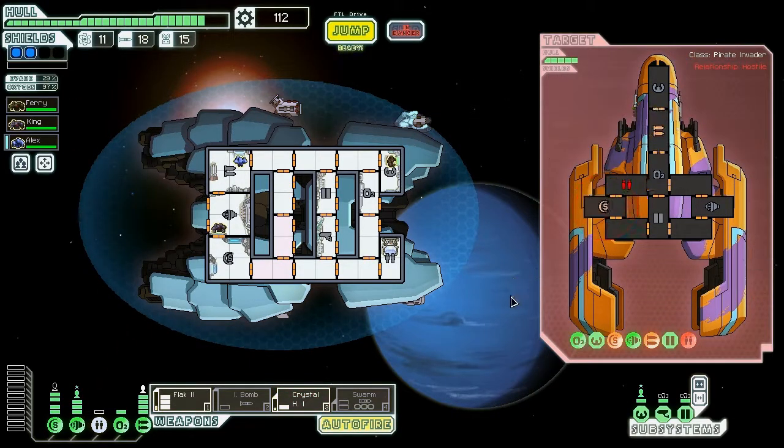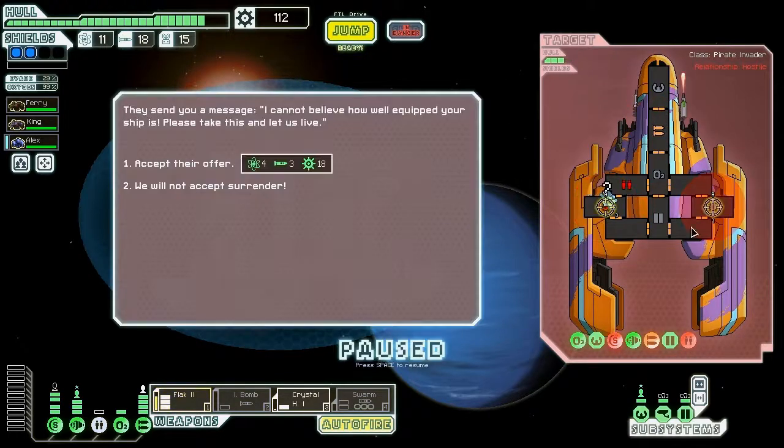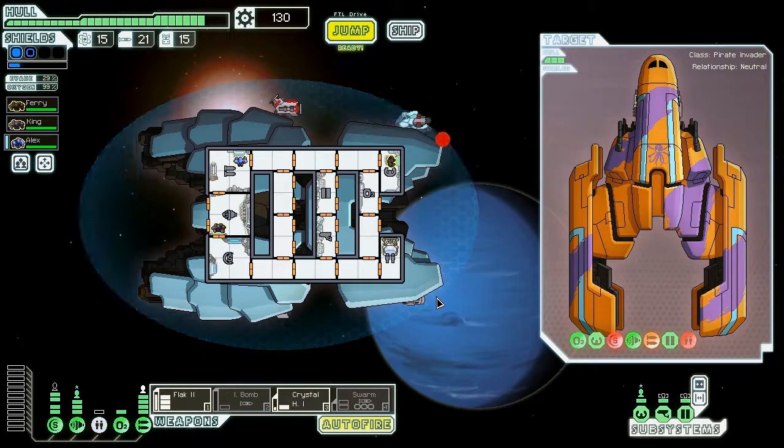And we take down, finally. So that was a really good volley, actually. Let's go ahead and keep their shields down, and we can target things like the engines. Offering us a lot of fuel, tempting. I'm actually gonna take it.